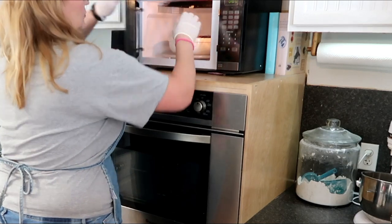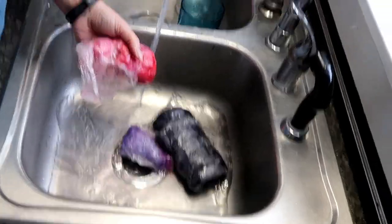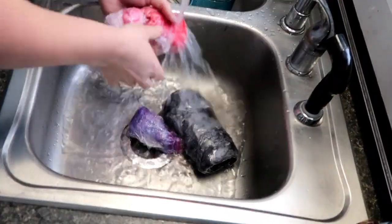I'm also going to microwave it. I do about 3 minutes, and then I let it cool for about half an hour and do 3 more minutes. That seems to really do the trick.